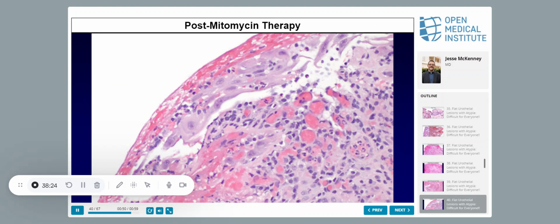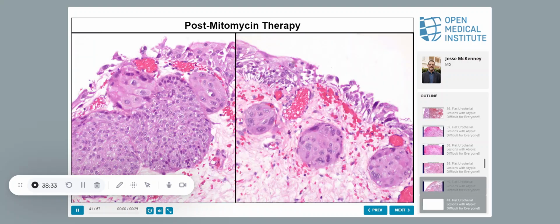Now the next slide is going to be scary, okay? But if you're not seeing mitomycin, you don't have to worry about it. So the mitomycin changes can be down in the von Brunn's nests, and then the surface starts to become normal, and you get these pockets of atypia. And this is very difficult. That's okay. I just want you to be aware this happens. Don't worry about it too much. Even people who see a lot of these have problems with this. But mitomycin really creates a lot of atypia. That's the only point I want to make.